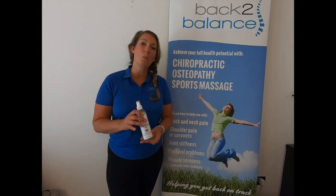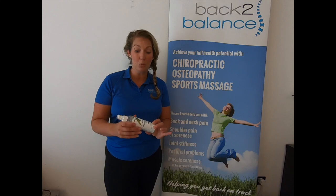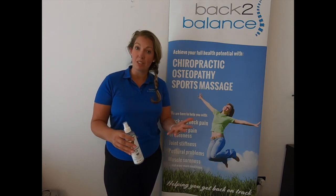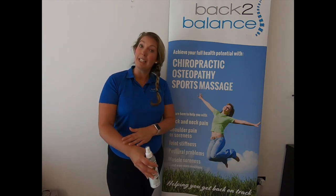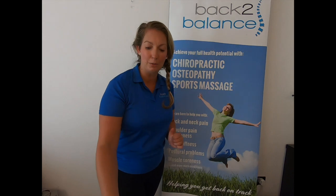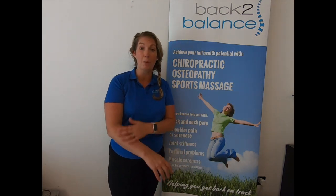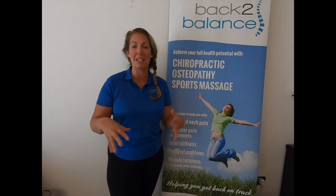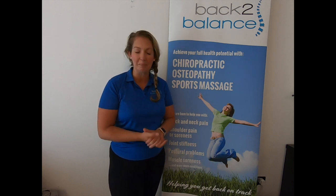The reason you can put it on your body is because magnesium is absorbed very nicely through the skin. The skin is the biggest organ of the body, and magnesium is really easily absorbable through it. So that's magnesium oil. You can spray it on at any time of the day, but I like to do it in the evenings so that I can just go to bed and not feel it. It feels a bit dry on the skin.